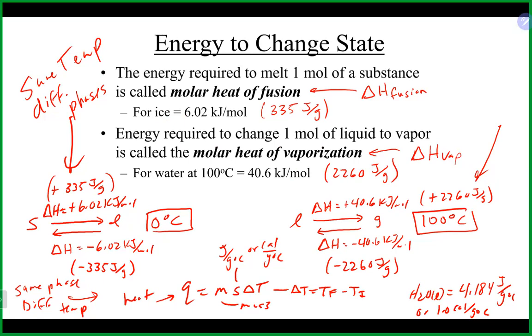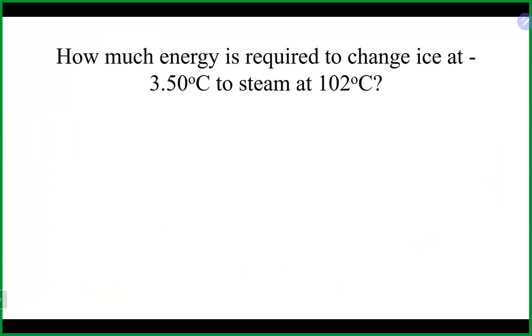But most of the time, probably water is a lot of times what you deal with. But just keep that in mind. If you see some different numbers for different substances, that's because they are different than water. So these numbers are specific for water. So let's take a look at an example of how we would do this.